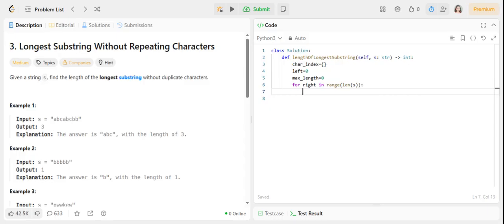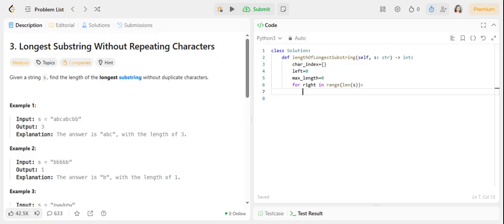First thing, if the current character s[right] has been seen before. Second thing, if that previously seen character is within the current window or not. That means its index is not before left.